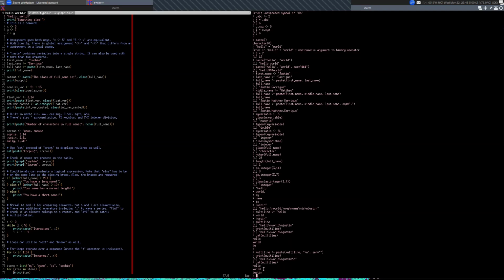Okay, so let's continue. Another small thing that we can check out right now. Let's say that I wanted to see if a string existed inside of another string. What we can do is to use this grepl command. Grep, I forget what grep stands for. It's a popular Linux command. If you've done anything with Linux before, or I think Mac as well, you may have looked at the grep command. It's just a way of searching a lot of files for a specific pattern.